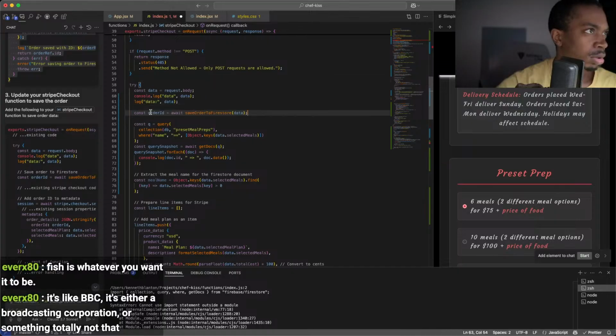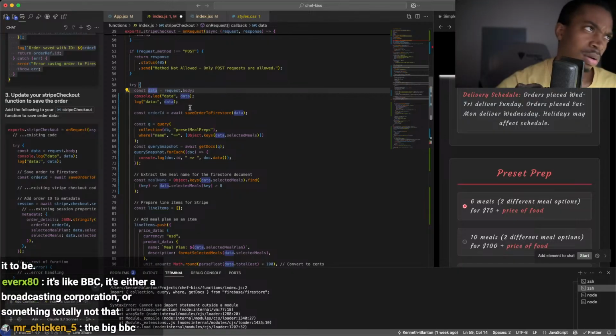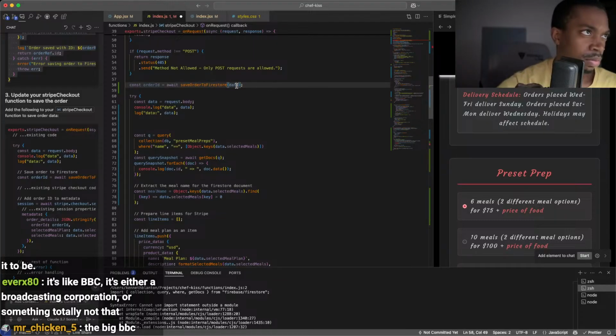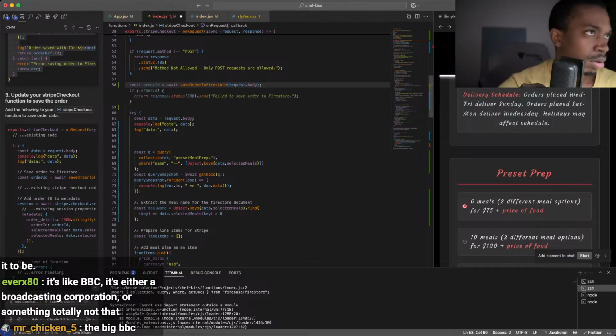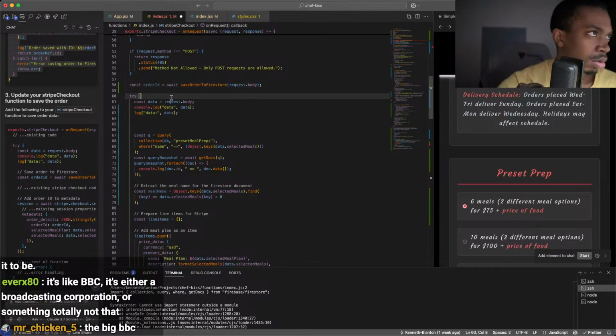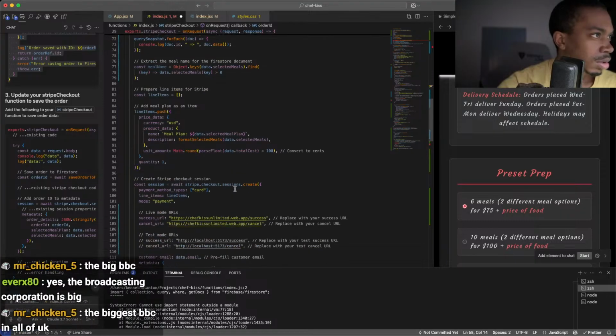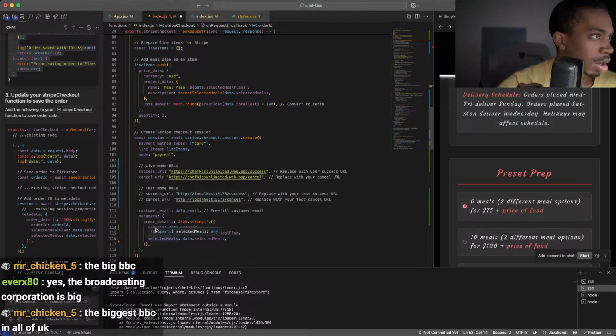I should put it in the try because the try has the data. Or let's take it out of the try and just replace it with request.data.body. Yeah. Why is it not being used in there? What?